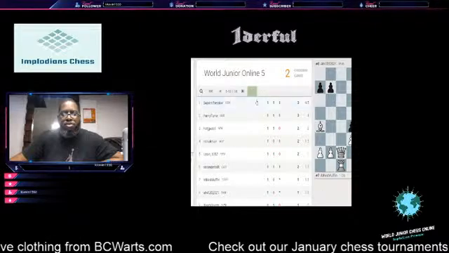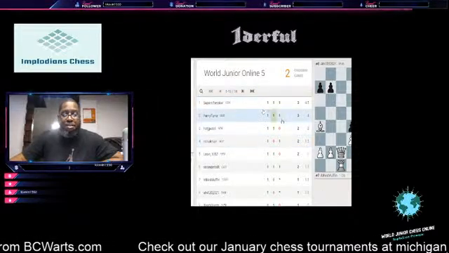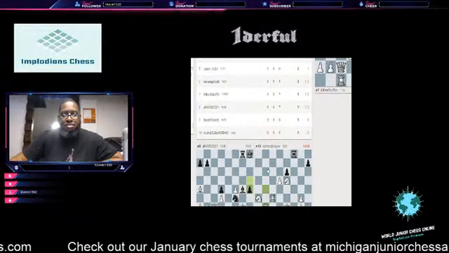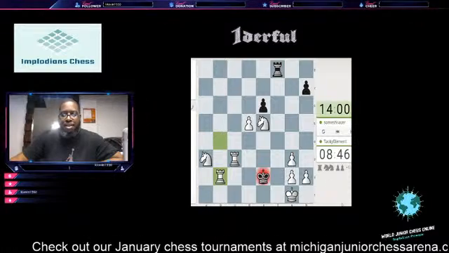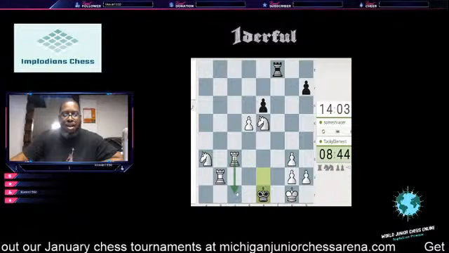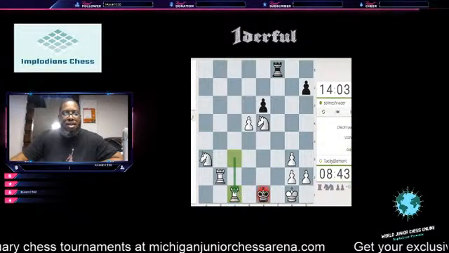Looks like Super Chester has won his game. Has won her game undefeated. Super Chester. Let's look at Samesh Racer versus Tacky Element. Tacky Element is completely winning this game. Looks like there's going to be a staircase checkmate here. That wins that game.